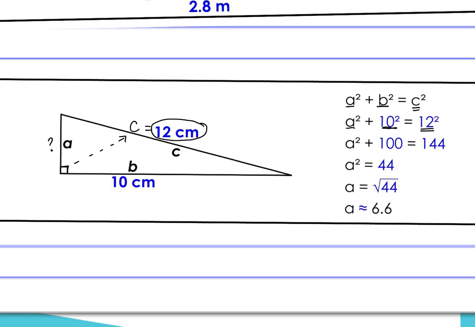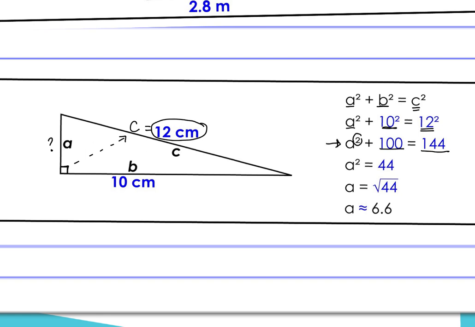And again, first step is to do the squaring. So on the left side, I can only do 10 squared, which gives me 100. On the right side, I can only do 12 squared, which gives me 144. So now I have a squared plus 100 equals 144. Here, there's not a lot that I can do because I can't really add 100 to a squared, and the 144 is all by itself. So I start solving. At this point, I am solving.